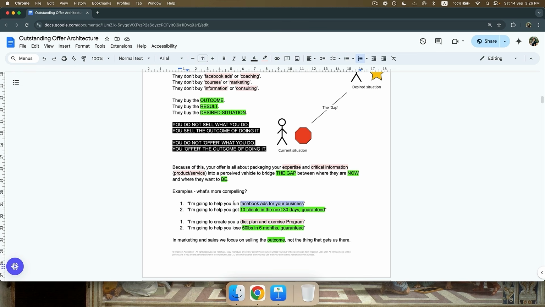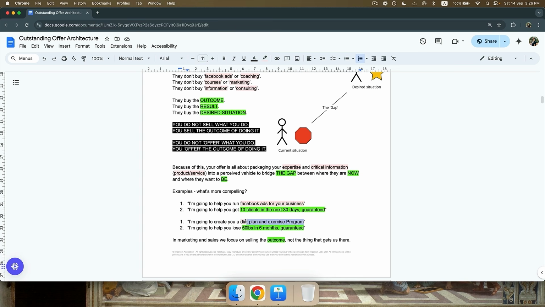What you deliver, like the methodology you use, or the critical information you deploy to bring about the change in reality for someone, is not what you're selling. It's what you do, it's the cause. You don't sell the cause, you sell the effect. That's the easiest, most concise way for me to put this. We sell effects, we do not sell causes. So, cause, no one cares. Effect, everyone cares.